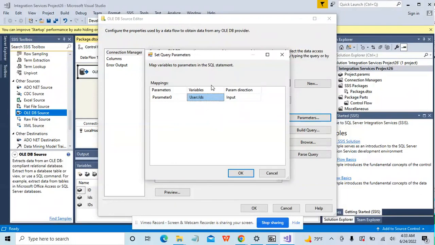If we had multiple, we would select parameter 0, parameter 1, parameter 2, parameter 3, in the order that we would want to execute them. So we only have one parameter, which is the column ID, and it's going to run for each value in that column. So click OK.